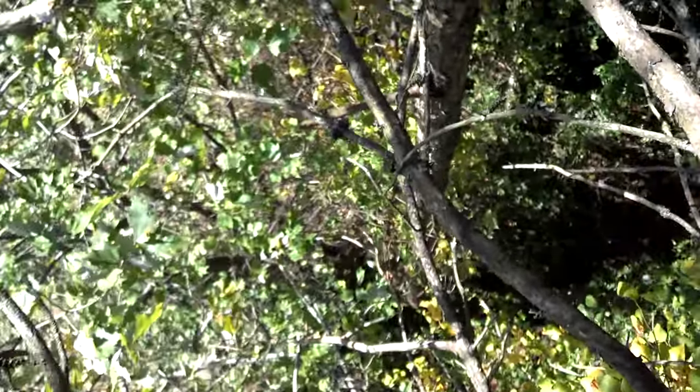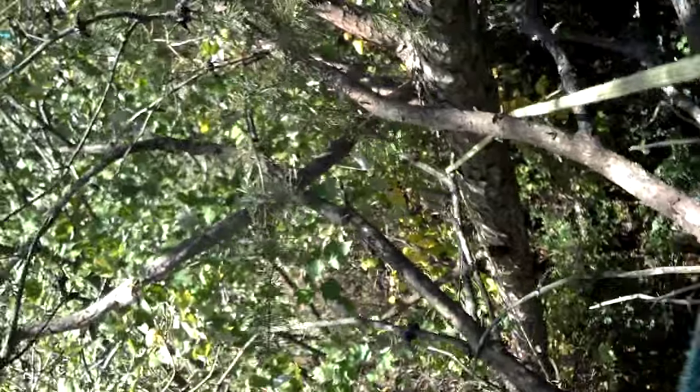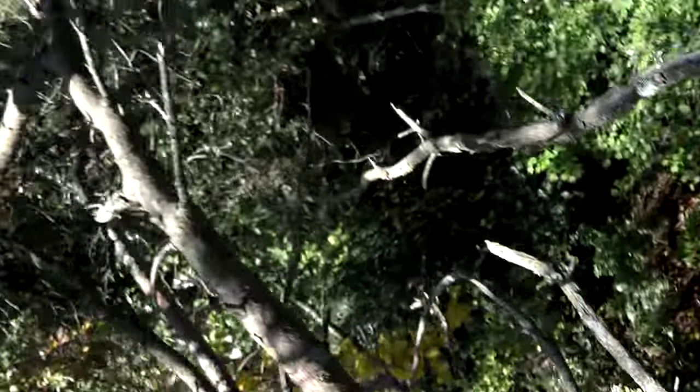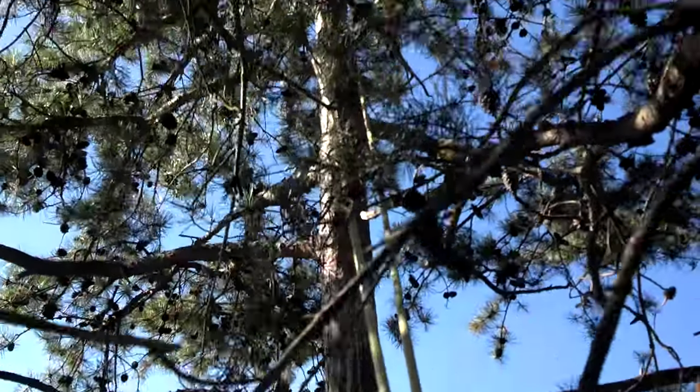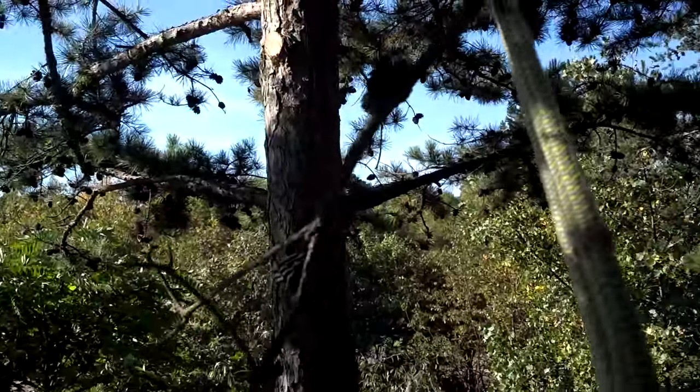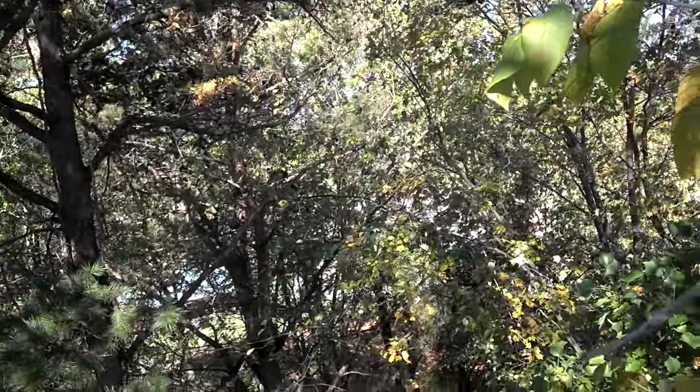And we probably about right here at this point, probably about 40, 50 foot up. Not too bad. You can see the ground a little bit. But I'll try to get the footage of me topping this one out, this big boy right here. See if I can't get that for y'all. I'm the one-handed bandit with the T540, man.